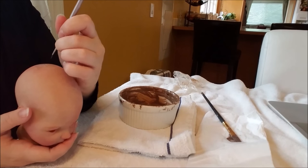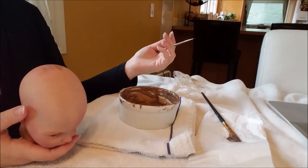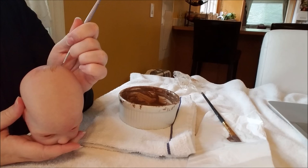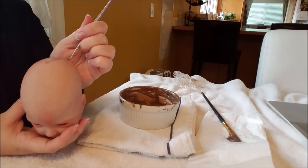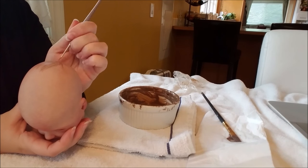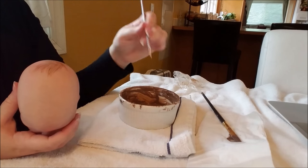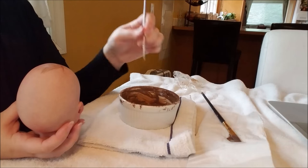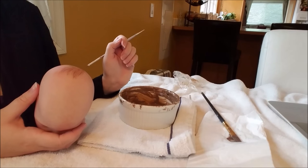And then with bigger babies or older babies, I don't want to say they're less realistic, because that's certainly not the case at all. But they don't get the same amount of painting detail just because newborn babies have more of a dynamic complexion. They've got lots of mottling and stork bites and red marks, and their veins are pretty apparent. And as babies get older, those details tend to fade and become more subtle. So I just think they're not as dynamic to paint. So yeah, I think that mid-size, like 18, 19, 20-inch babies, oh, there goes my washing machine in the background, those are probably my favorite to paint.